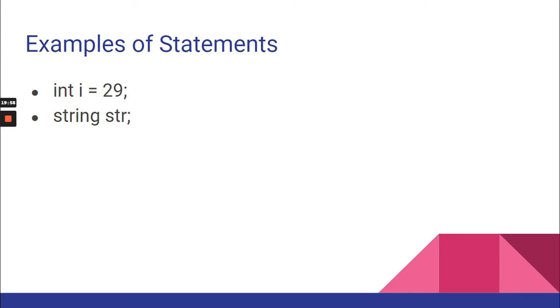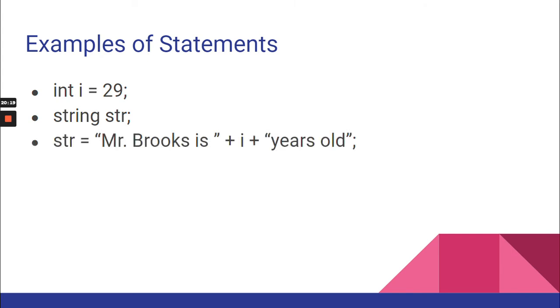This one is saying I'm creating a string variable called str, and I'm not giving it any value to start with. Strings by default, when you create them, have a default value of null. Integers by default have a value of 0. See the plus signs here? Because strings are involved, those plus signs are concatenation.